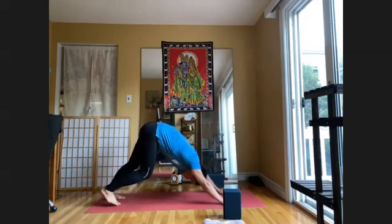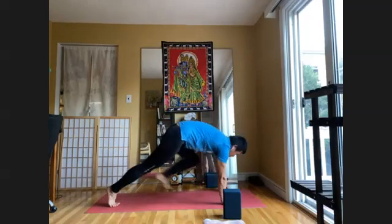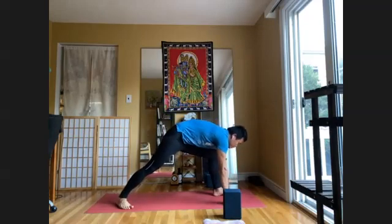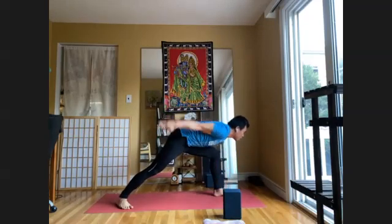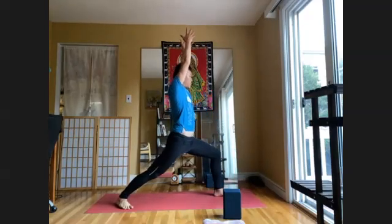We're moving through traditional sun salutation B, but instead of Chaturanga and upward facing dog, we're doing some pose similar to camel, so we can open our heart even more. Bring your left foot to your left hand. Spin down your right foot, pushing into the pinky edge of your right foot. And bring your arms by the ears. Come all the way up. Dhanurasana 1.